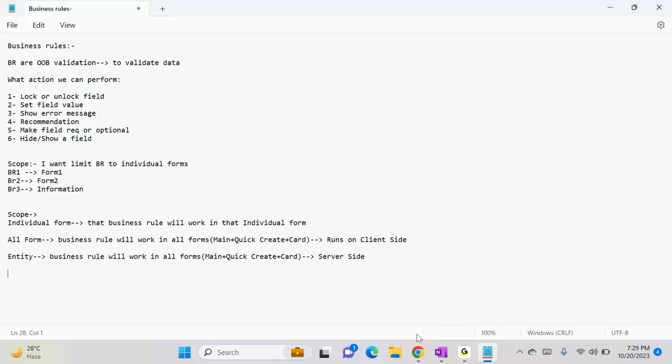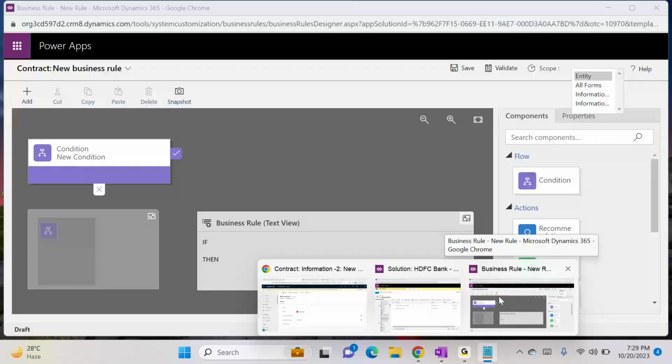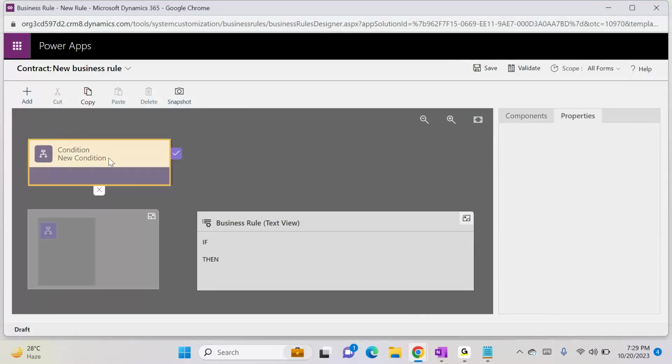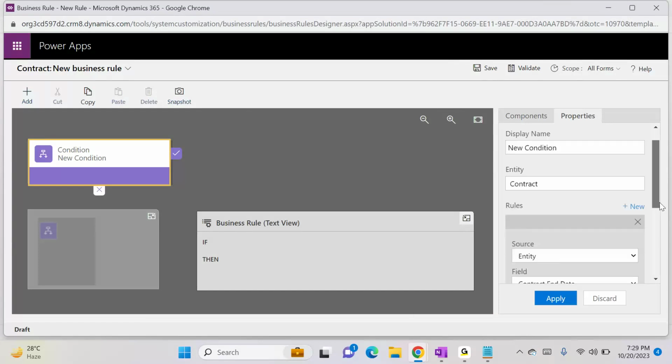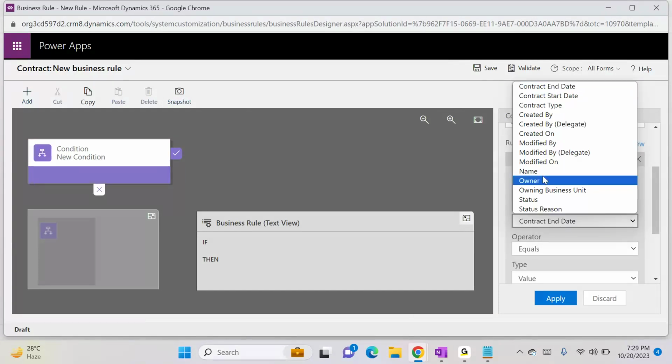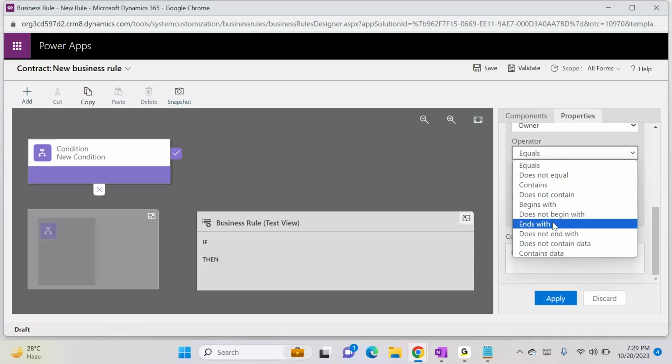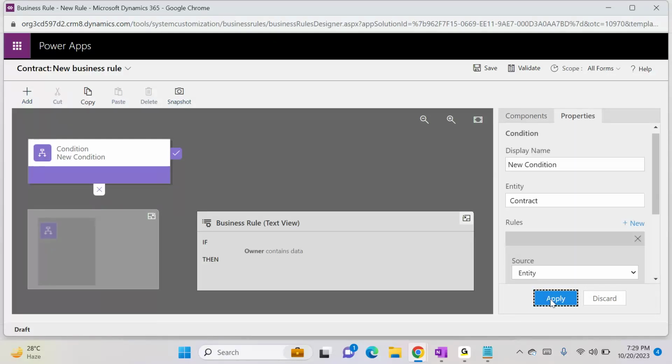Okay, so now I will create first the all forms condition. What is the condition? Owner contains data. Okay, this is my condition.